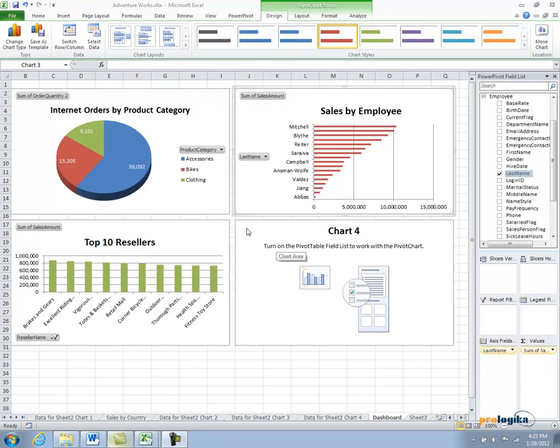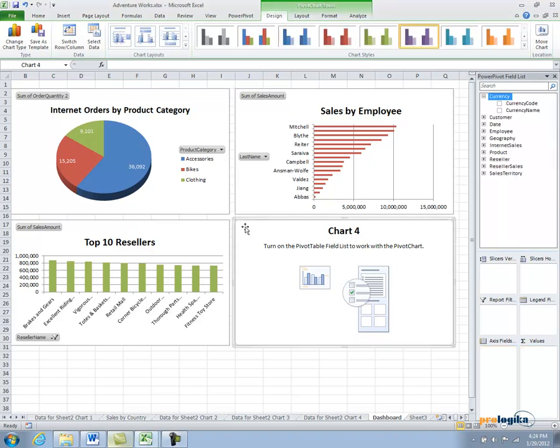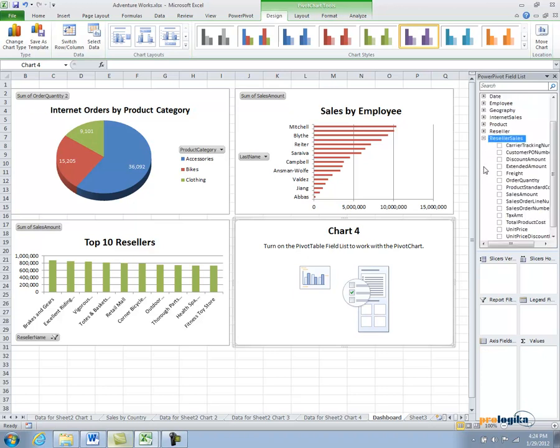And finally, we will configure chart 4, which is going to be a radar chart that is going to display the sales by reseller type. Click chart 4 to select it, and then again expand the reseller sales table and click the sales amount field.